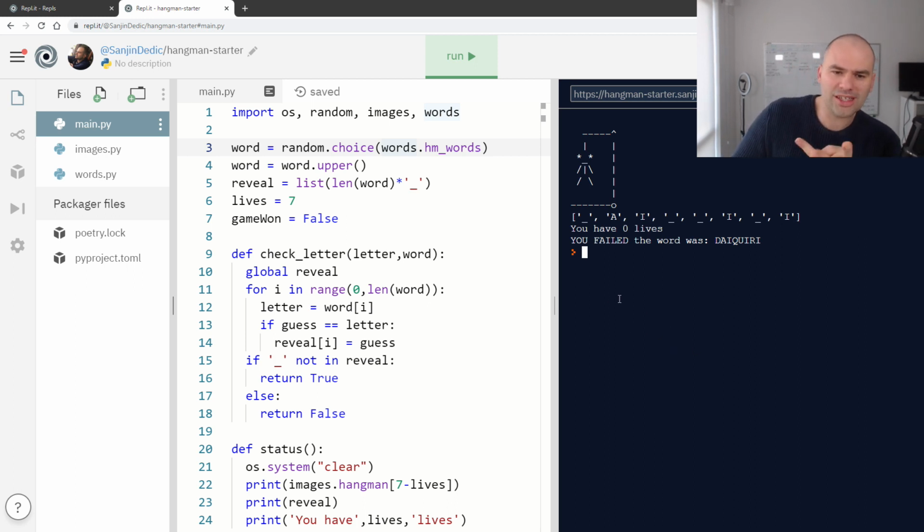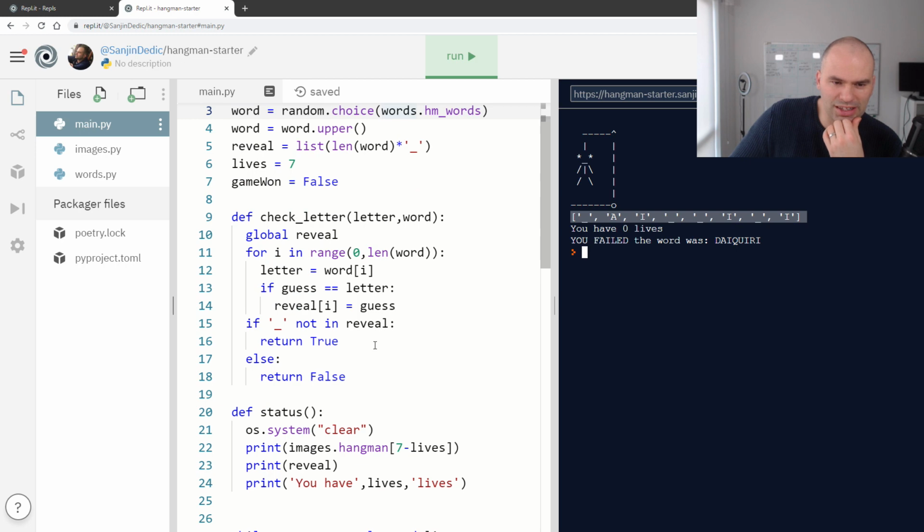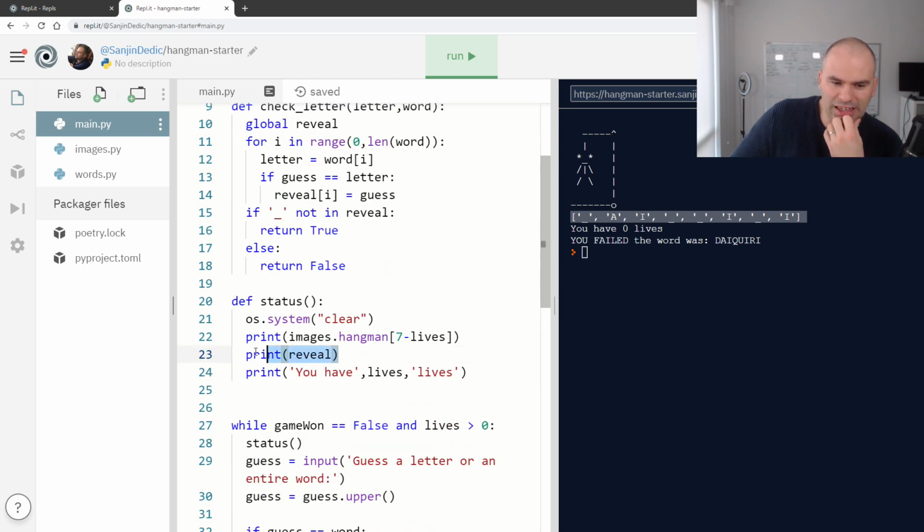Okay, so we basically have this thing working pretty well, other than this could be prettier. And the way we can print that would be to basically use the dot join together with list comprehensions. And this is going to be an ugly line of code, but it basically is going to help us make the game look a little nicer. So instead of this print reveal, we could print. So what if we have a space dot join, and here is that string comprehension statement.